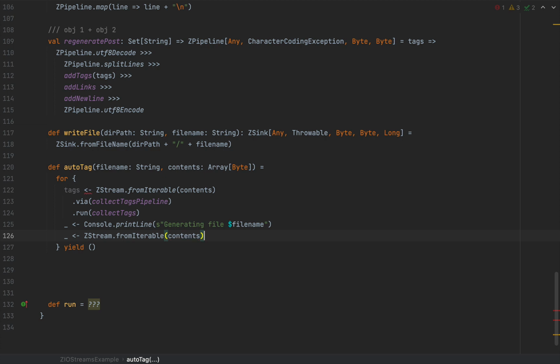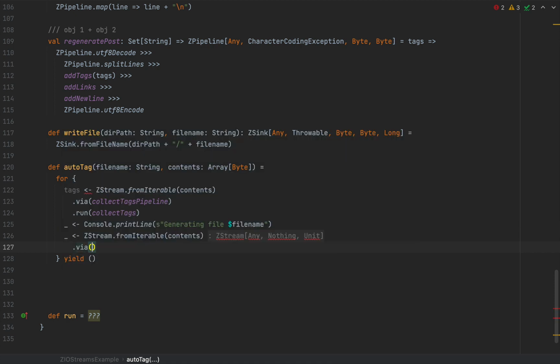I'm doing two passes over the file, which is a little bit suboptimal. But first of all, you need to parse the entire file, and then you need to go through it again to replace all the tags. So I don't know if there's any nicer way to do that. There may be some nicer ways. If you have them, I'm waiting for them in the comments.